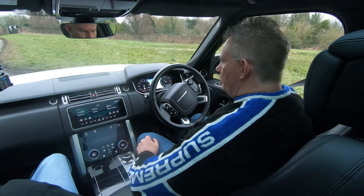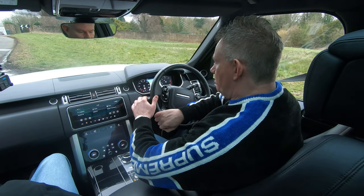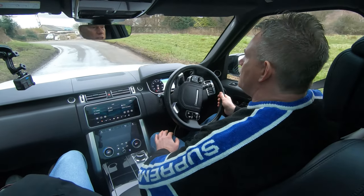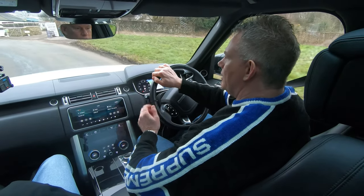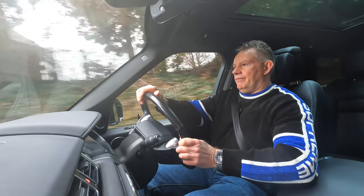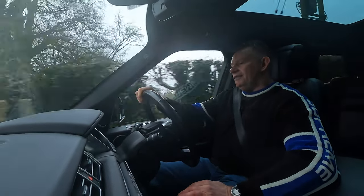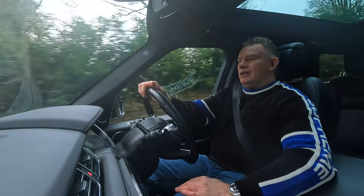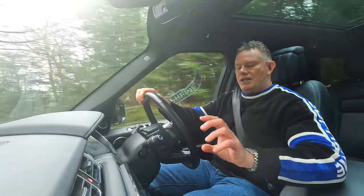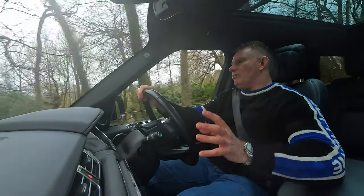Putting it into drive — it drives like a normal automatic, keeping your foot on the brake and using the accelerator. This is an old-style automatic which means it has creep mode — take your foot off the brake and it will automatically start to creep forward. Nice to see a proper stalk for the indicator as well. This car features the 4.4-litre Rover V8 diesel with an eight-speed automatic gearbox. A lot of the items are still configurable only through the screen, which isn't great.